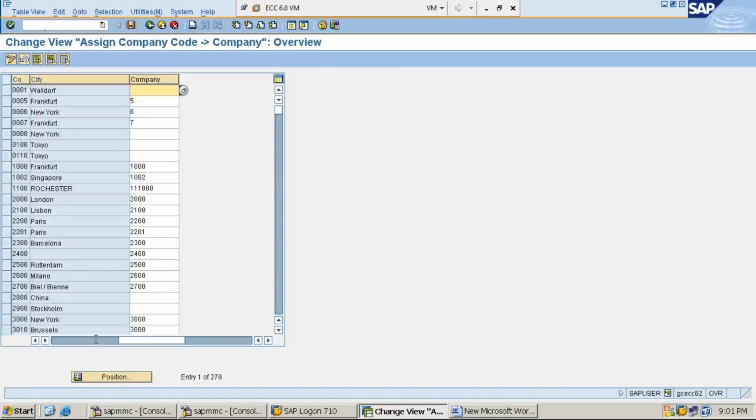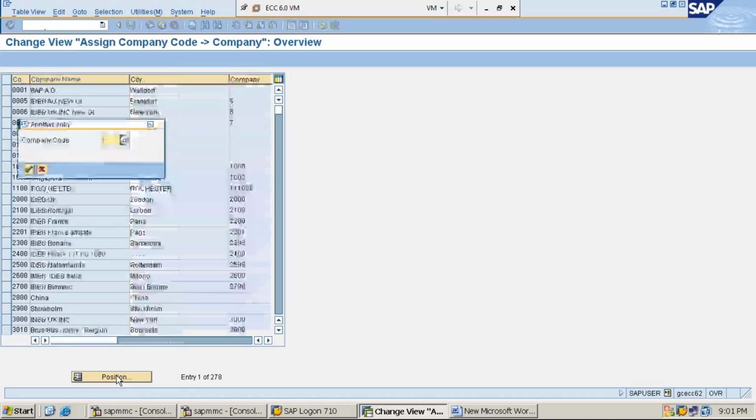Then click on the Position button at the bottom, and type the company code in the company code field.